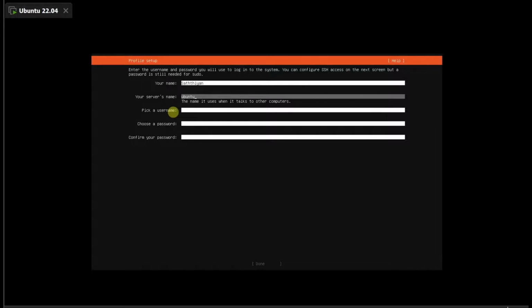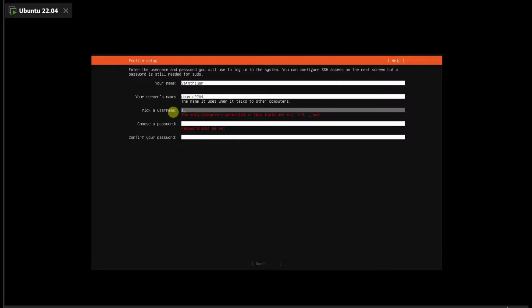I'll leave it as Ubuntu 2204 just to mark the version. So pick a username. You can't have capital letters here, that might be one of the error messages. If you put a capital S, it won't accept it, so you need to be very careful.